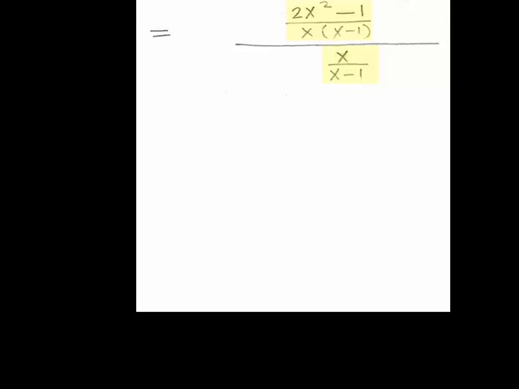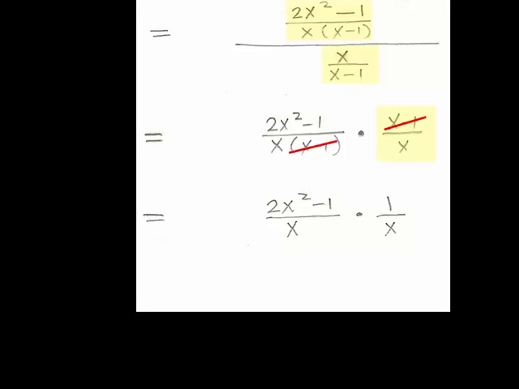Now we can invert and multiply. So we invert the fraction x/(x - 1) and we end up multiplying by (x - 1)/x. Now we have to use our principles for fraction multiplication. We have to cancel any common factors and then multiply what is left. The (x - 1) factors cancel out. So we just end up multiplying the first fraction times 1/x. And this results in (2x squared minus 1) over x squared as our final answer.